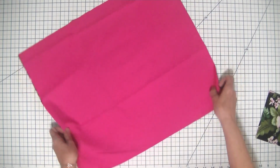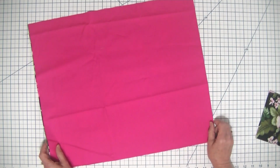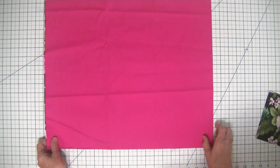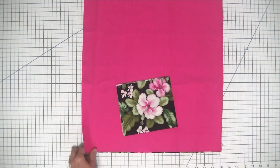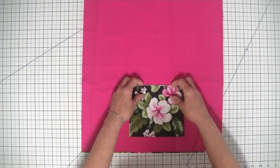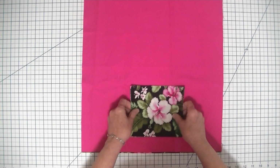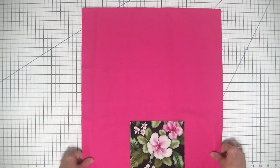We want our project to be on the fold, where it's going to be half of 39 and 3/8 inches. And then we're going to have these two pocket pieces that measure 4 3/4 inches by 5.5 inches. And that's where our shopping bag is going to fold into. So that's all we need for this project today, is just these fabrics.